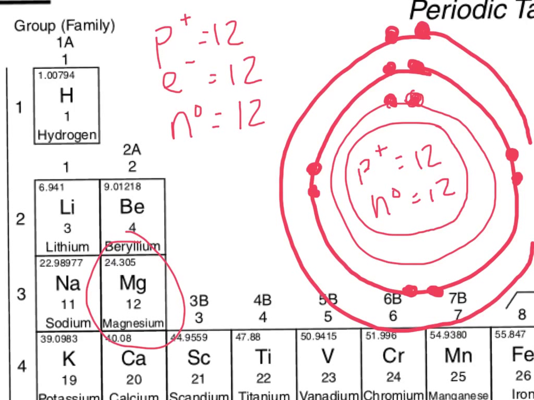Now, of course, because you are curious people, you are wondering why only 2 electrons fit on this first energy level, but 8 can fit on the next one, and 8 can fit on the following one. Well, it really just has to do with size. The first energy level is the smallest distance from the nucleus, and it's the smallest path, so it can only fit 2 electrons. Remember, electrons have negative charges, and negative charges tend to repel each other, so you can't put too many negative charges next to each other. They're like magnets, they push apart, so only a certain number of them are allowed within a particular energy level.